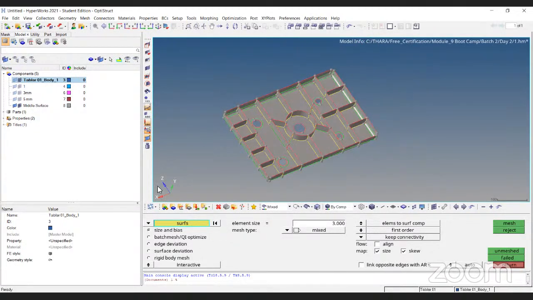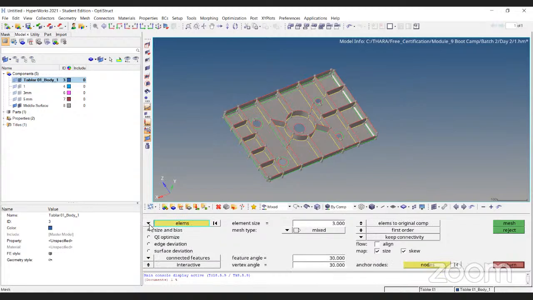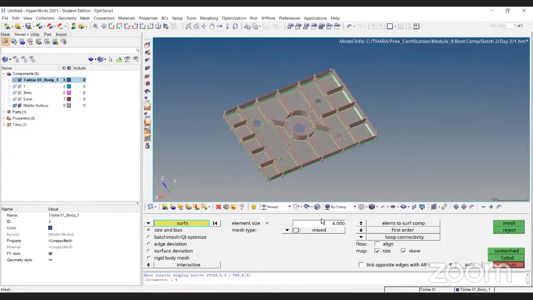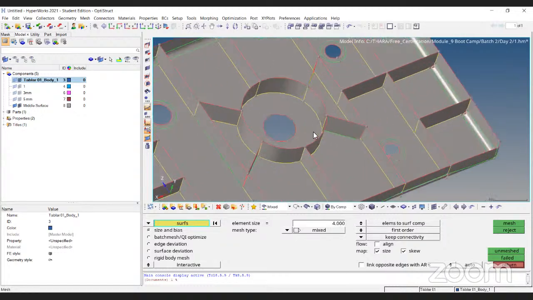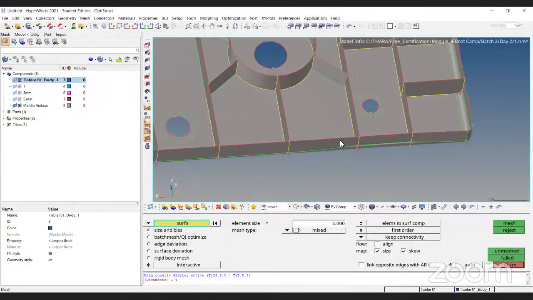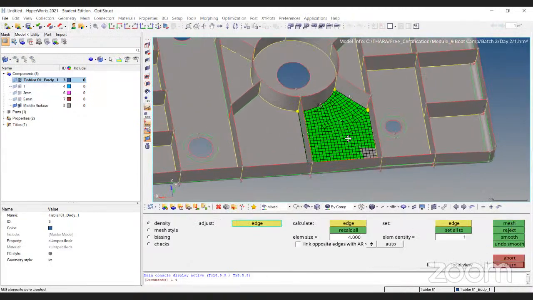And after generating the elements, in this drop down, you can set the elements to do any remesh option. And here you can give any number based on your project requirement. You are going to define this number. I'm keeping it as a 4, which means I'm just selecting this surface and meshing it.